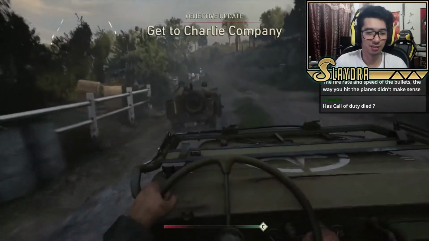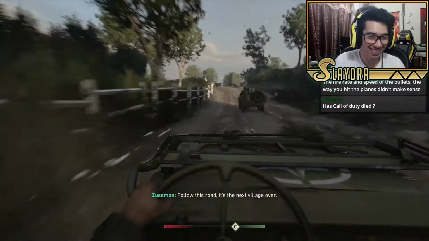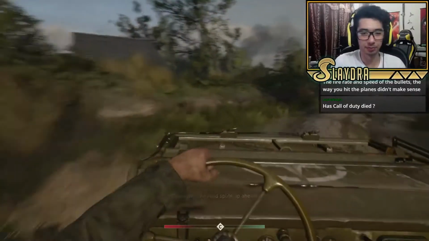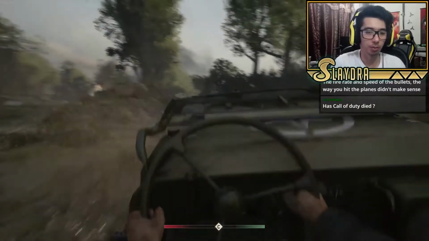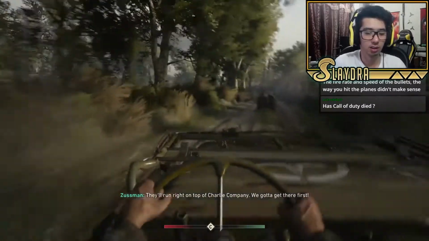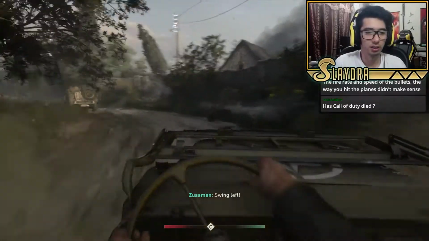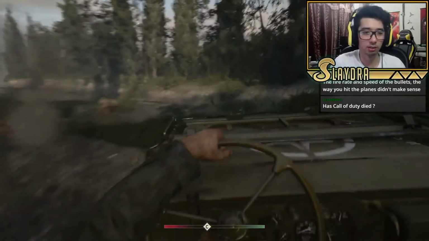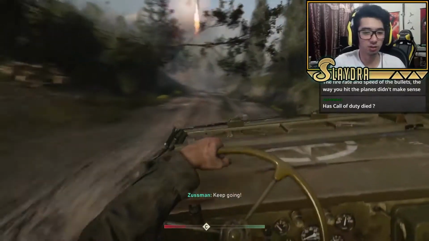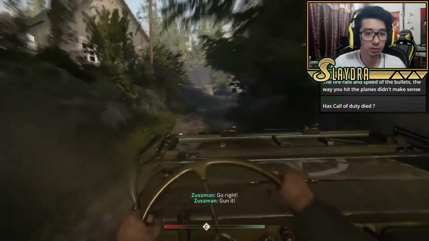Oh yeah, we're driving. Hey, which way to Marinier? Oh, both for cars! I'm gonna try to do some questionable stuff. I'm trying to figure out what rank is. Keep an eye out for retreating crowds! There's no buttons to push other than accelerate. Swing left! What if I don't swing left? Let's find out. Look out! Probably not. Keep going! He's going fast. We're gonna run him over. Go run! Go on there! That's kind of cool.